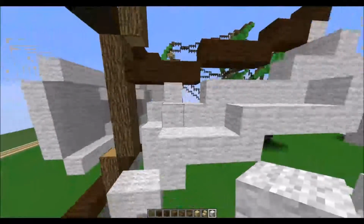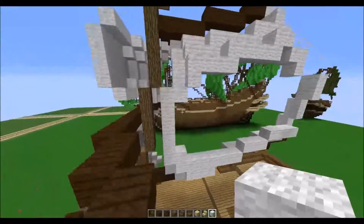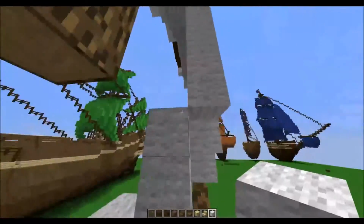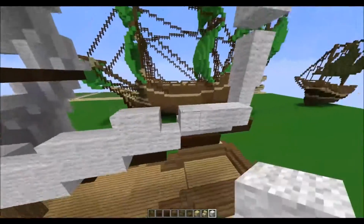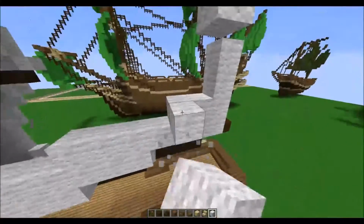Alright, so I'm going to tie it off behind there, at least making it look like it has some tension. And then I'm going to work on the side. Realize I don't really like that too much, but it will work. I don't remember if I changed it, but I think it all comes full circle. It all begins to look a little bit better.